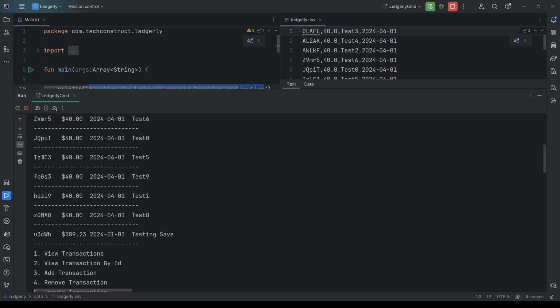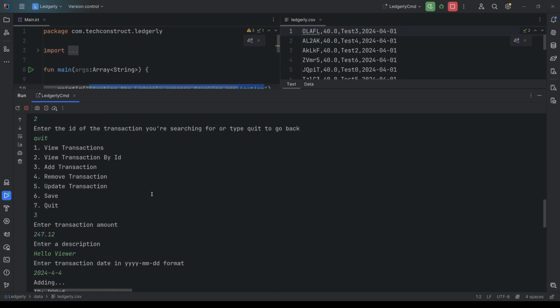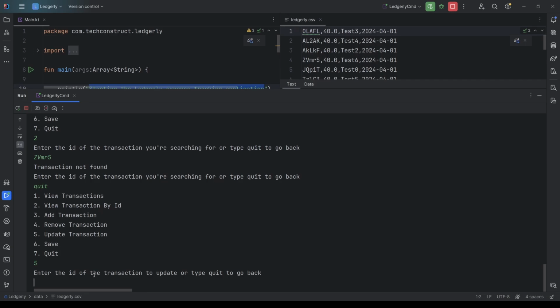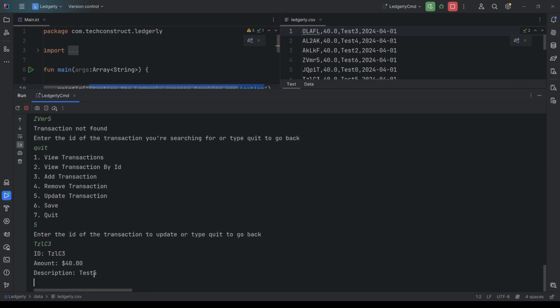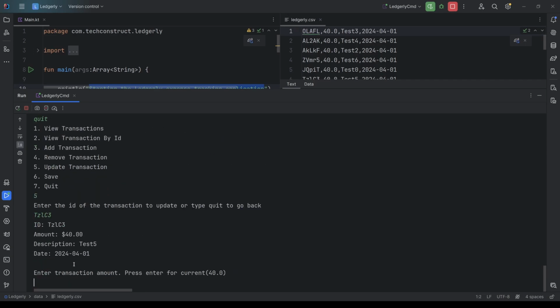I'm going to grab another test transaction ID, and I'm going to update it so it is actually something useful. As we see on the screen here, enter transaction amount, press enter for the current, which is just $40. Forgot to add that formatting here, but we're going to change it anyway. $1,000.57.